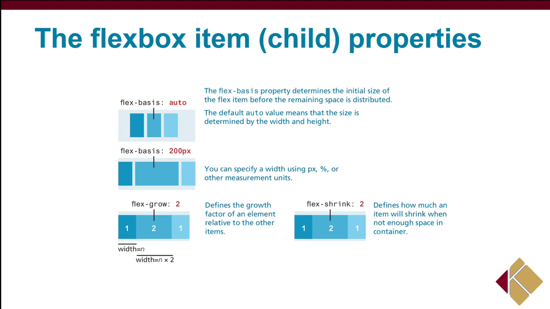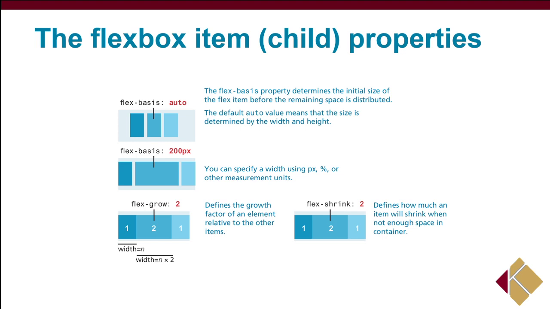So auto means that the size is determined by the width and height of the child. You can also specify an explicit amount using Flex basis. And then you can also use Flex Grow. So the example here is it's taking the width of 1 and setting it as is. And then you want to Flex Grow the second one to 2. So it's taking that value, timesing 2, and then setting it to the width. So 2 is twice the width of the other ones.